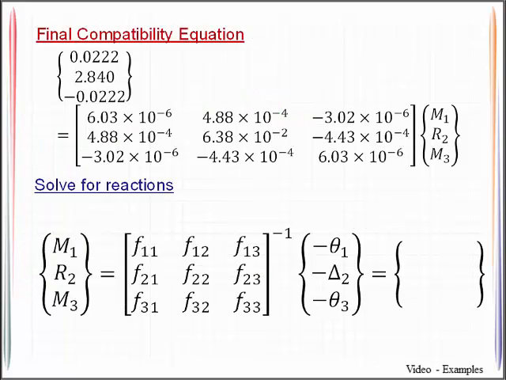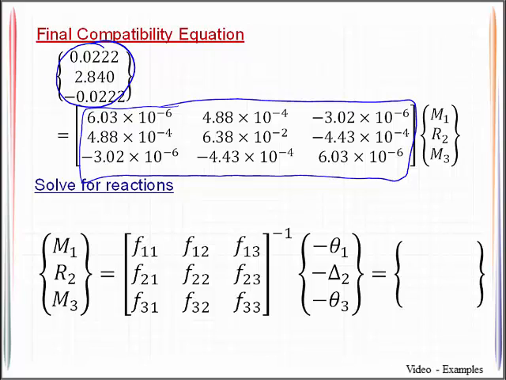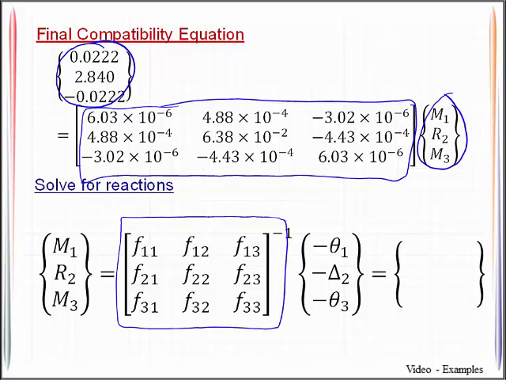So what I can do then is I can take all my known displacements from the primary structure, I can drop them into my matrix formulation. Here are all my flexibility coefficients, and this represents the unknown redundant forces that I'm trying to solve for. So doing some matrix math, I take the flexibility matrix to the other side by taking its inverse, pre-multiplying there, and I will then get the following quantities. So this is 350 kip inches, 35.7 kips, negative 875 kip inches. So that found my redundant forces.